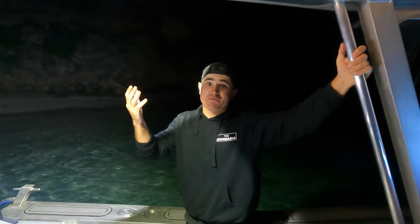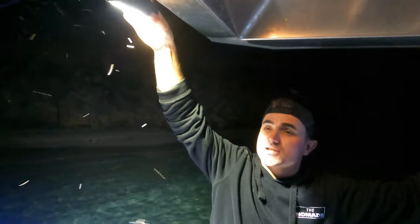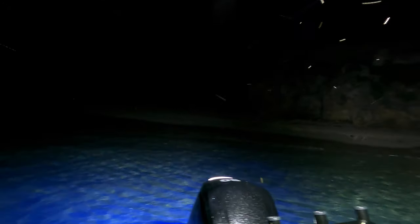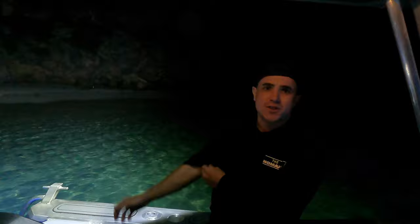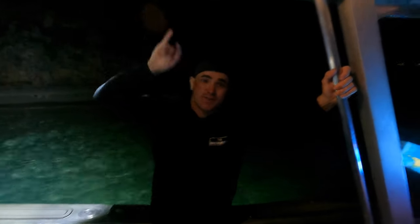Now, another pretty nifty thing about the light in the middle having it on a separate switch is that I can actually just put it like that and angle it out, and it literally lights up everything behind the boat there. So, not only while we're here can we see that island that's right behind us, but we can also chuck it on when we're reversing, if someone else is behind the boat and they can't see anything. When you're at the jetty, it's just got so many uses and it's so good having that middle one there on a swivel. Alright, so these three lights here are from Hardcore.